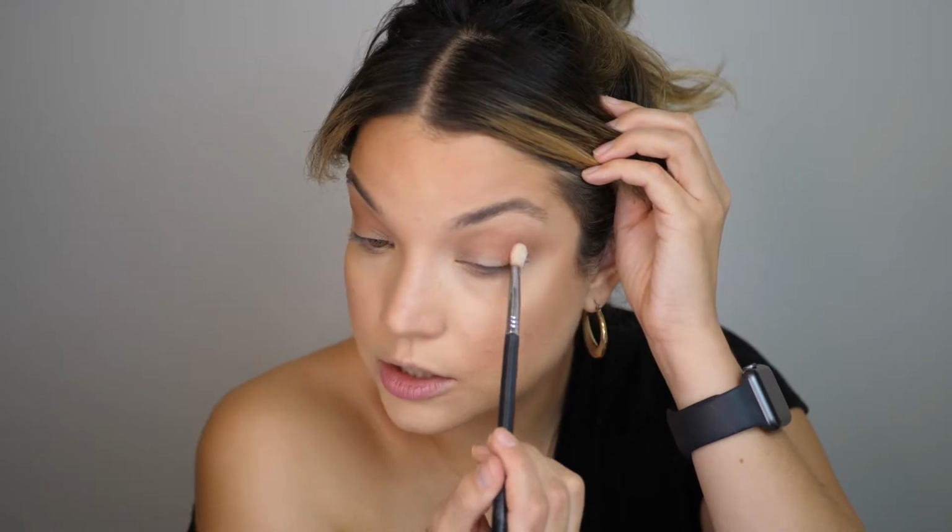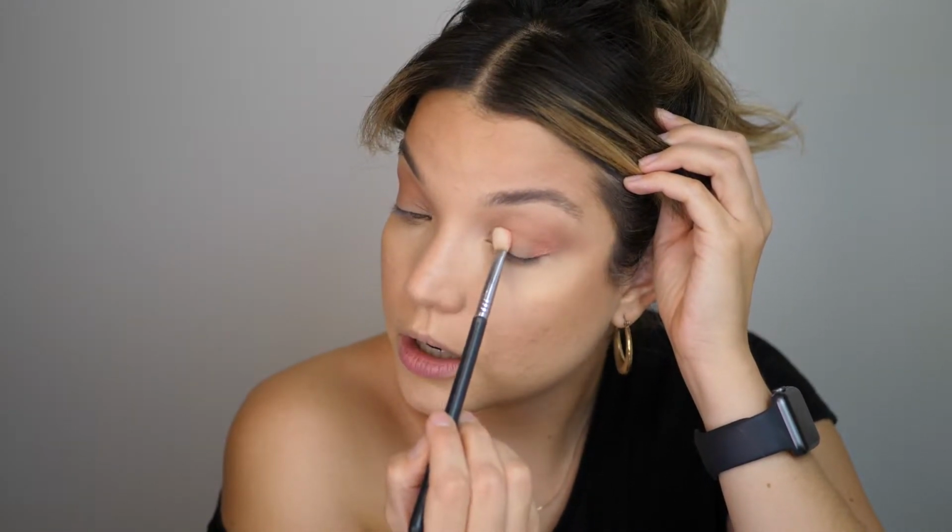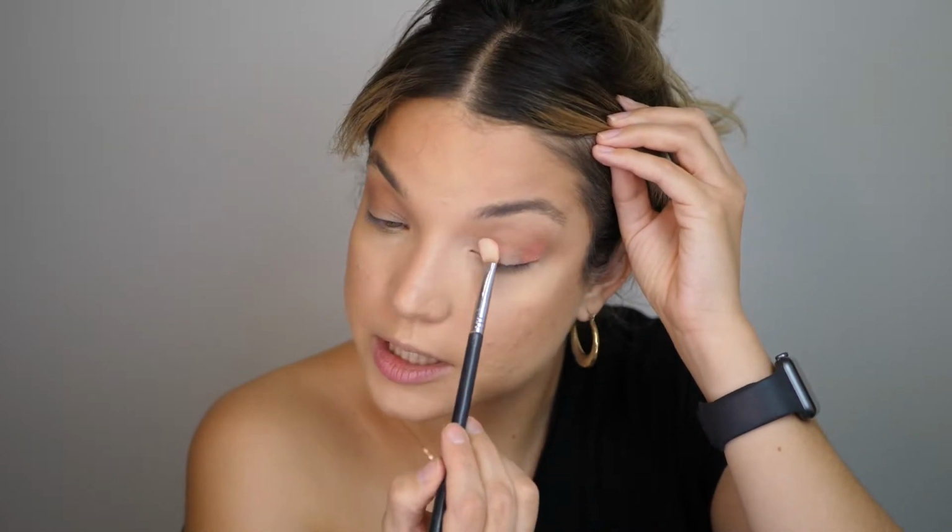That is such a pretty color. I'm into it. I'm into it. So I'm gonna start with this pink Urban Decay color right here. Got that on my brush, and I'm gonna add that to the outer corner and the inner corner. Start to build up the pigmentation a bit.